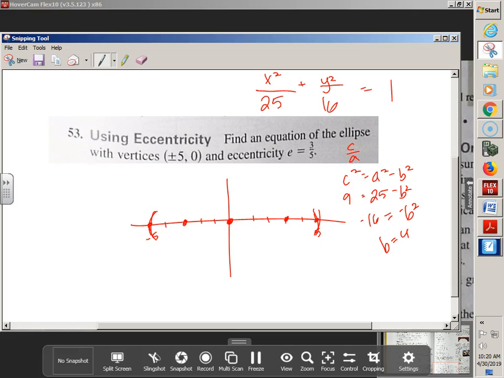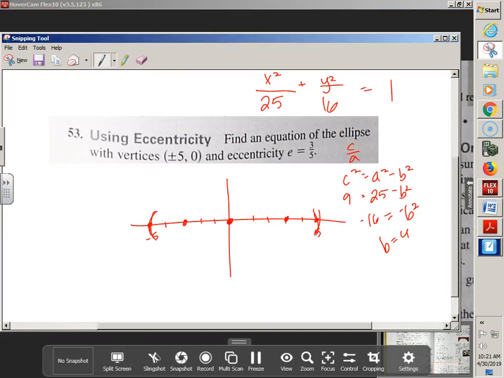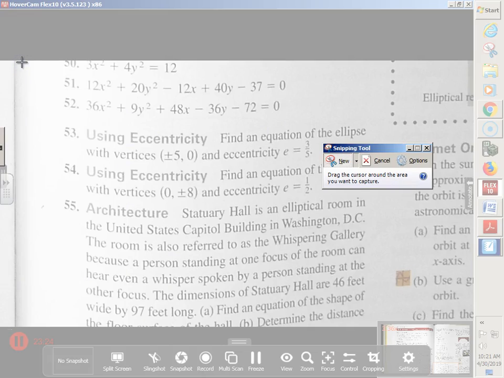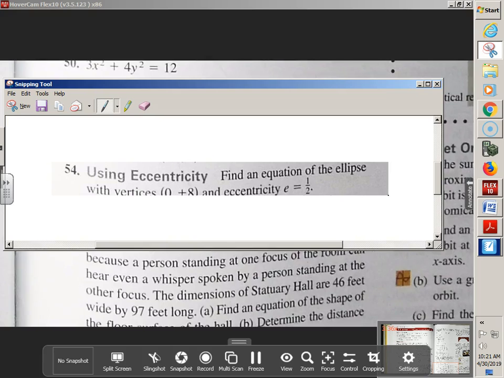But this one is pretty easy because do you guys see how A was the 5 and so then C was the 3 and then just solve? Can I just show you the harder one that I didn't want to stress you guys out over last night so I didn't give you? Can you look at number 54? It's not just harder because it's even and you can't cheat as well. I mean, get help as well.